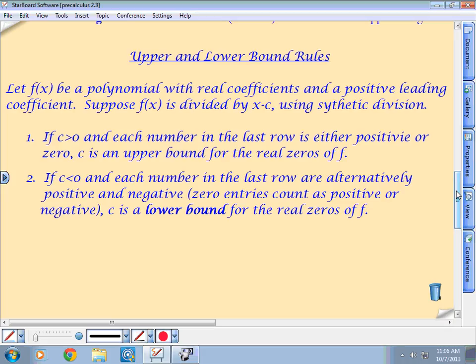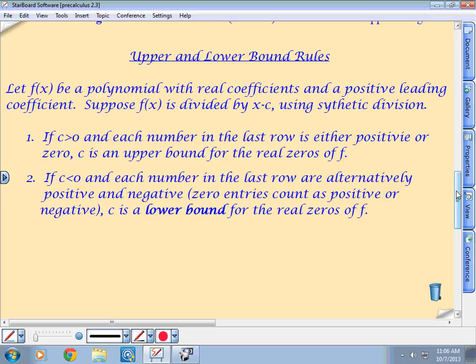Give me one that we did for homework. Give me one of those that you did synthetic division for. Minus 2. So you divided by -2, and the row was 9, minus 18, minus 16, plus 32. Was that the last row you gave me? You want the last row. Are they all positive? They are all positive? Okay. So if they're all positive, that means that this number -2 is an upper bound.